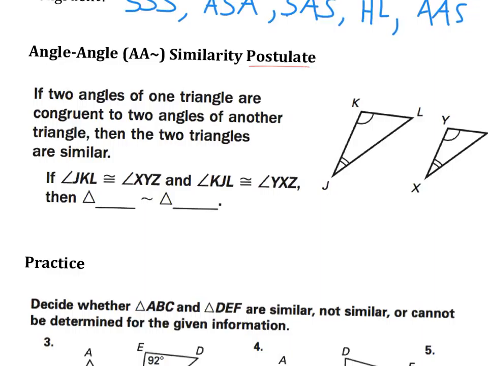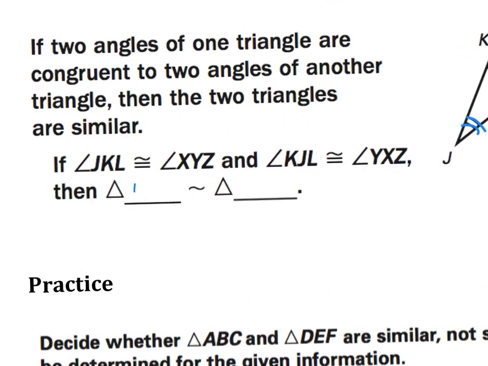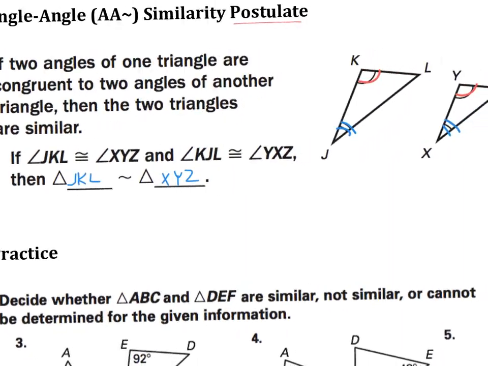So in this case over here, angle K is congruent to angle Y, and this angle J is congruent to this angle X. So because of that, the 2 triangles are similar, and it doesn't actually matter the order in which you write it, as long as the first one corresponds with the second one, like this. Since J matches with X, I went ahead and made sure that those both came first. K matches with Y, so I put those second. Notice what you can also just do. I just took one of the angles, converted it to a triangle, because those are already in proper form.